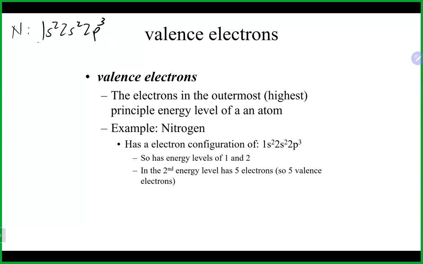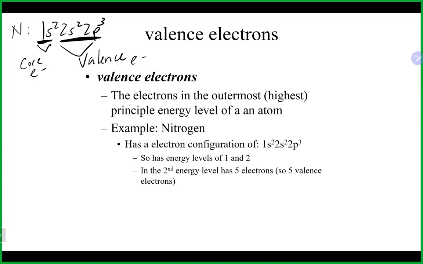As we talked about, it has 2 electrons in the first energy level. It has 5 electrons in the second energy level. These are the valence electrons, those in the outer energy level. The ones in the lower energy level are sometimes referred to as core electrons. They are closer to the nucleus. They're held tighter. That is why valence electrons are actually what we use in bonding, because they're not as close to the nucleus, they're not held as tightly, and they're able to participate in bonding.